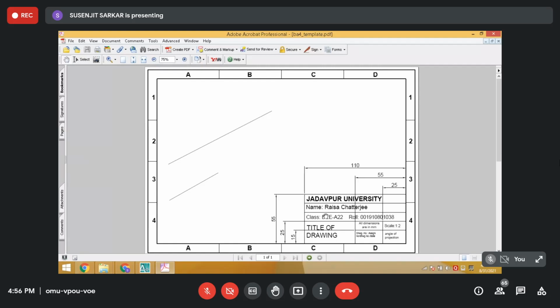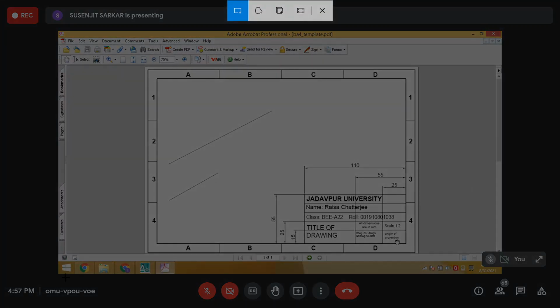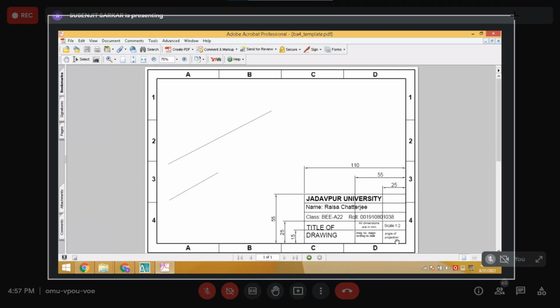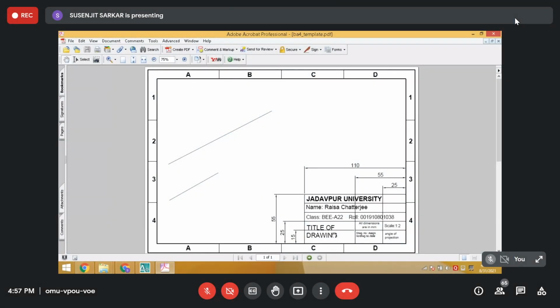Your first assignment to all classes is to prepare the template. As you see here, with dimensions, names, the only thing that will change is the student's name, roll number, section. Other things will remain as they are.